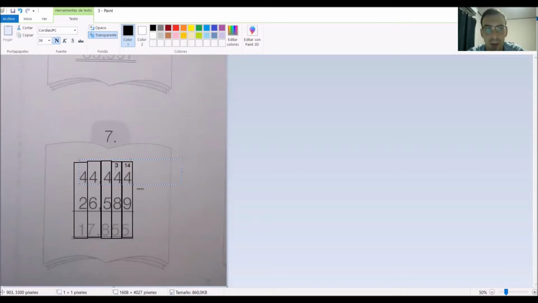So we will need to borrow one more time from the hundreds place. So it becomes 13. This number 4 becomes 3, but 3 is less than 5, the number below. So we need to borrow one more time from the thousands place.